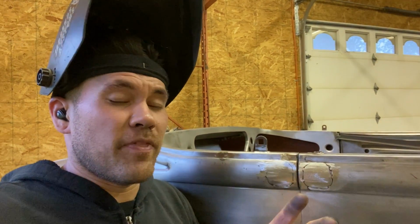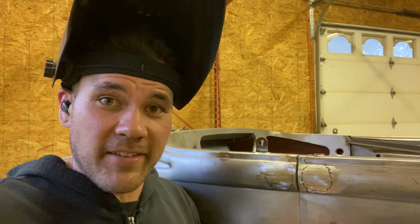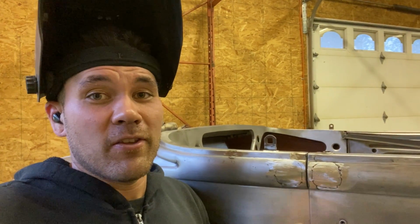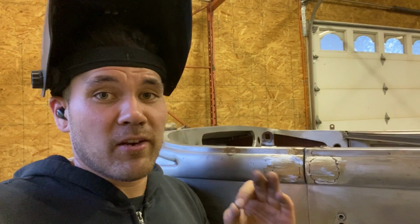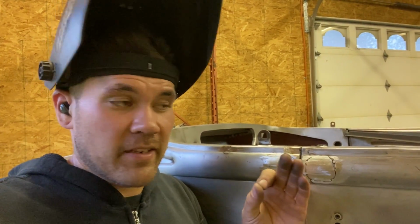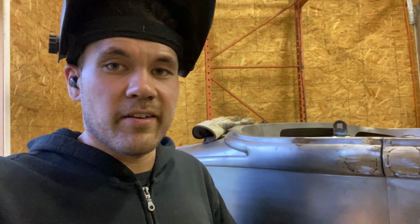I know that that's not really the best way to do that, but that's when you're talking about a situation where you can get to the backside. If you cannot get to the backside and you want to weld a panel in, which happens all the time, and you can do it really, really nice with very little filler, you just got to take your time. That's what I'm going to do here. Tack and cool, tack and cool. I don't want this panel to heat up past the point where I can touch it with a bare hand. That's how cool you gotta keep it to, you know, minimize distortion. So that's what I'm gonna do right here. We'll get this done, feathered out, and it'll look nice.